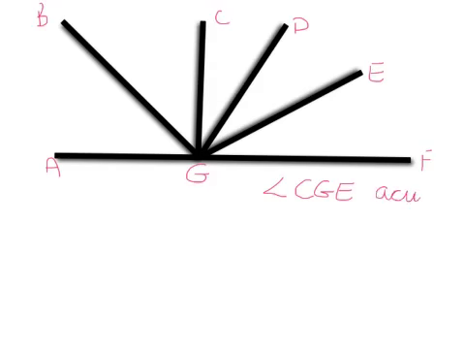So here I have a more complicated diagram again, and this time I'm going to say that down here I have got point A. This is point B, this is C, this is D, this is E, this is F, and this centre point I'm going to label G. So if I wanted to describe some of the angles on here, if I wanted to start at C, travel down to G and go out to E, that angle would be angle CGE. And angle CGE is less than 90 degrees, and it would be acute.